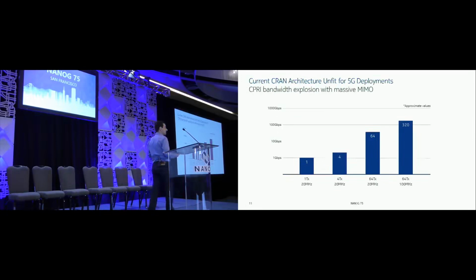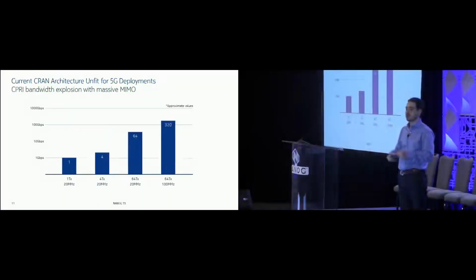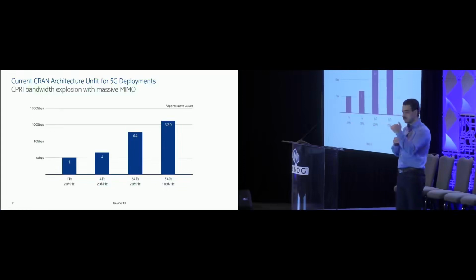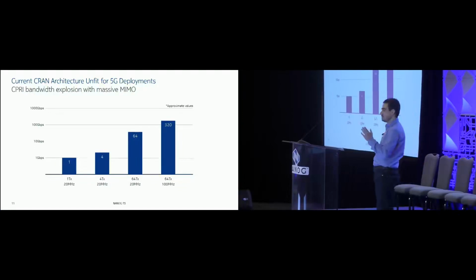So if we take all of that and the promising speeds that we have, a 10 times increase compared to 4G, we start to see a little problem with CPRI. So the typical antenna in CPRI with a 20 megahertz channel will carry roughly 1 gigabit per second in that front haul link, right? So front haul is the area between the BBU and the RRH. That front haul interface, this new area created by decentralization of processing of the radios, will have traffic dependent on the width of the channel and the number of antennas.